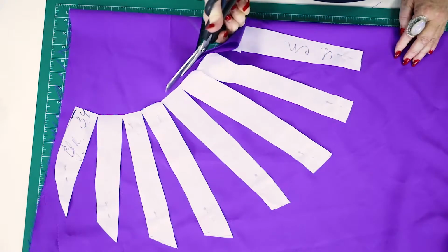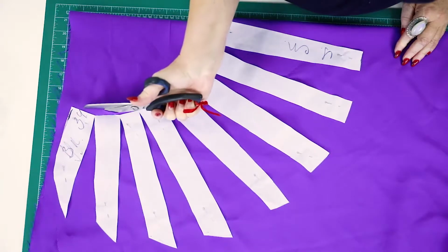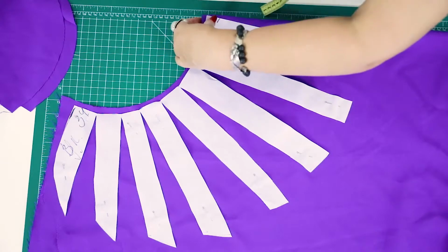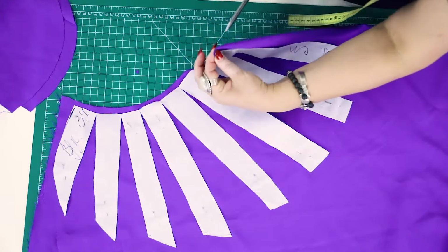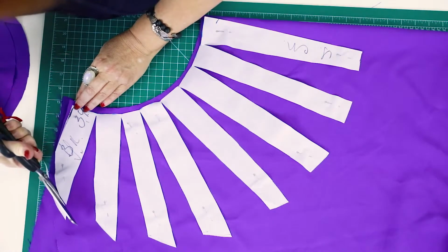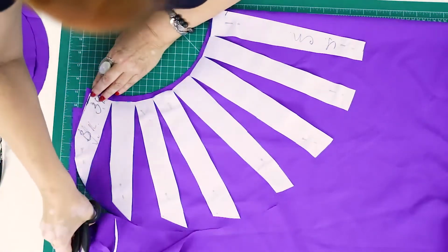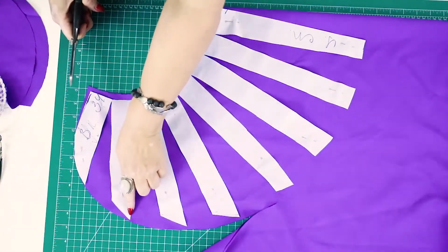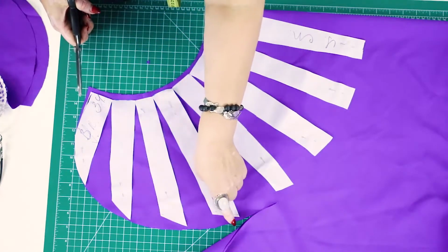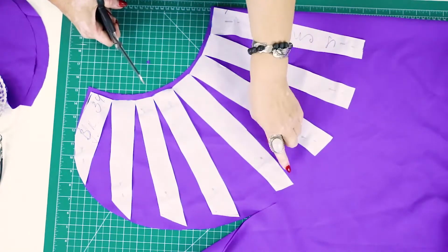I cut out the basque. I remind you that it's just an example. I make a notch in the center front. You can see that I cut along the long edges. I need a basque to be round, so I don't cut along the edges as they are. I direct the scissors at the long edges.